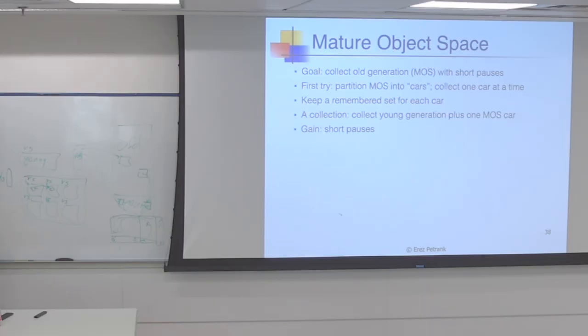Any other problem? The problem, and it's always hard to see it in the beginning, is that if we have a cycle, it's the same problem that we had for reference counting. If here's someone that points to this and here's someone that points back, and each time we only work on a single car, then there's no way to reclaim these two. And when we say cycle, we mean a strongly connected component. Any strongly connected component that is split between two or more cars, we will not be able to reclaim it.